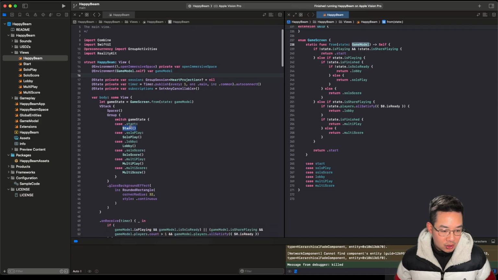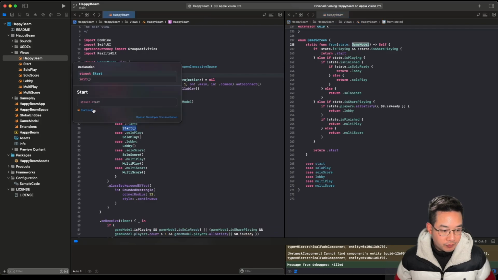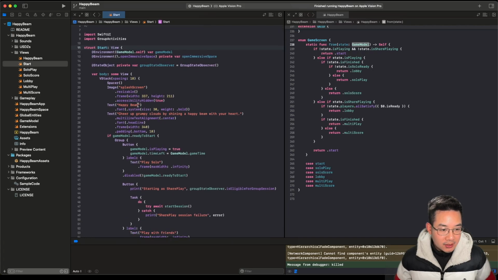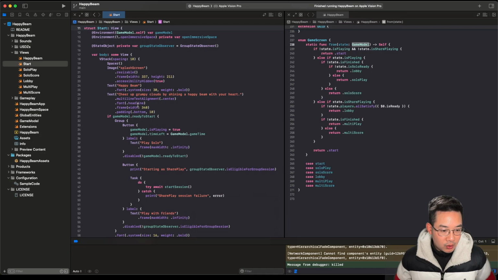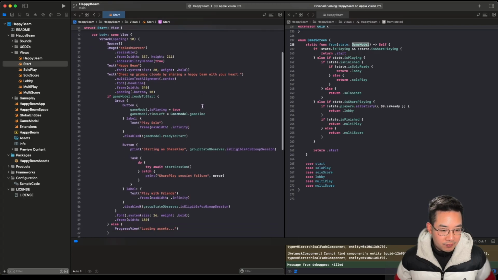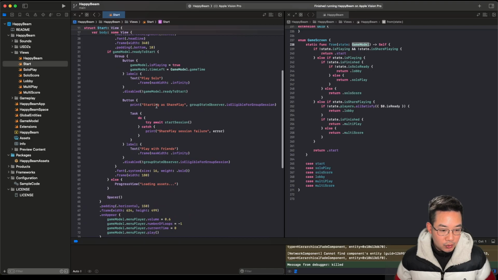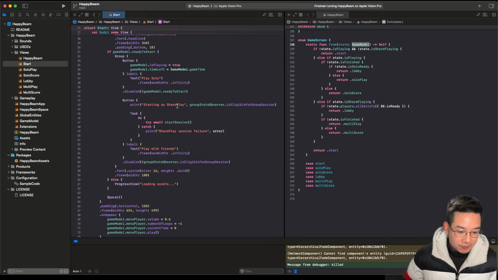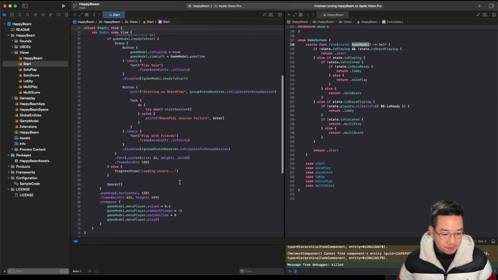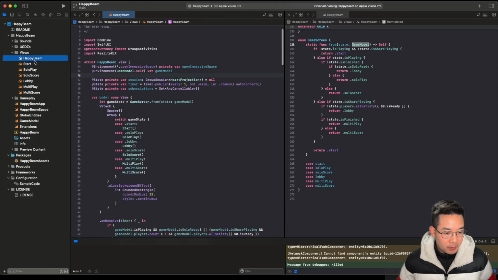Let's see what happens when we hit the start. What is start? Let's take a look at that. This is a start view. This is the start view that we'll present. And this will be, I think, the first screen that we see. Cheer up the grumpy clouds by shining a happy beam from your heart, and so on and so forth. There's also the start SharePlay session, which is probably not available for us where it's disabled. With that, I think we're pretty clear about how this code works, and let's move on.